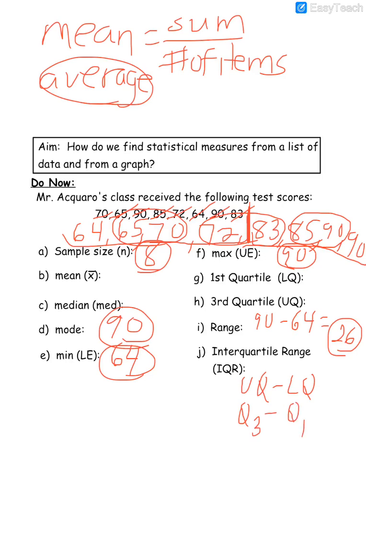All right, so let's talk about our calculator for a minute. I'm going to show you how to get the ones I didn't do. So basically mean, median, first quartile, third quartile, and then we'll use that information to do interquartile range. Interquartile range, by the way, and range really talk about the spread of data, how spread out something is, the variability. We used those words last year as well. Okay, so let's talk about how to do this on our calculator.